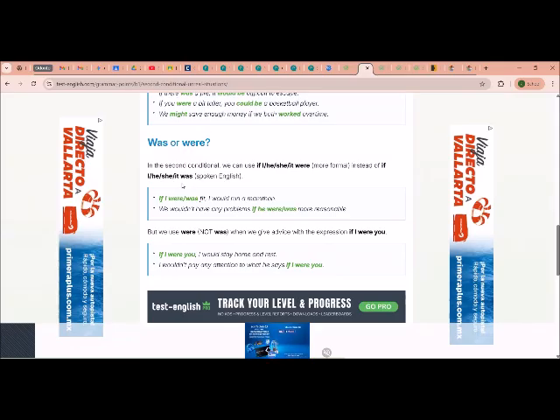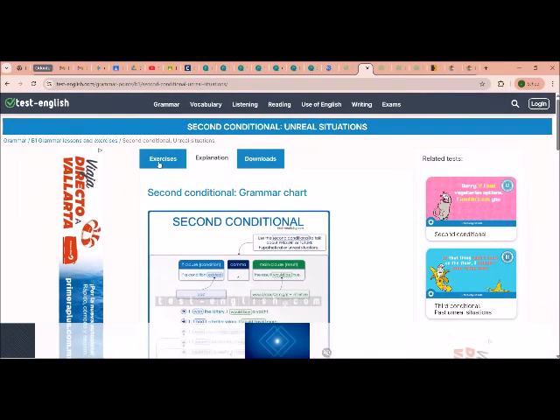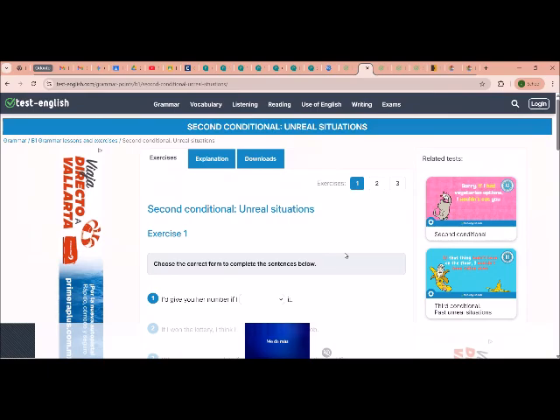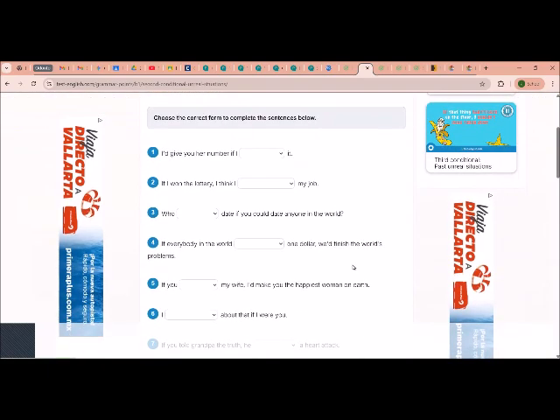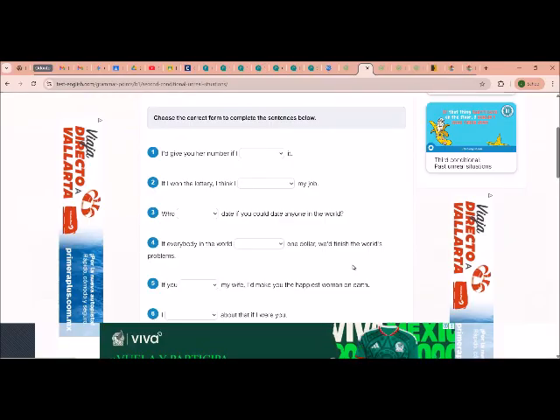We can definitely make some changes here in the second conditional with our use of were. Let's put it to work. For these sentences, just the same, think of your past simple in your if or condition clause and would plus your verb in your result clause. This time I'm going to start with Andrea Garcia, number one.